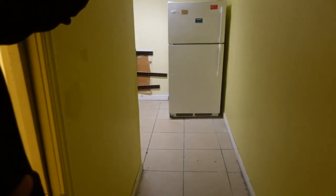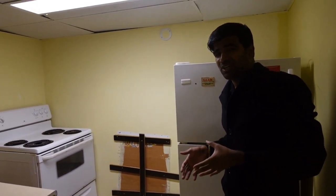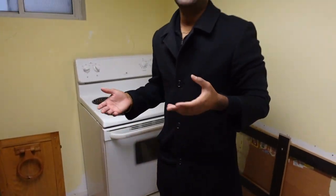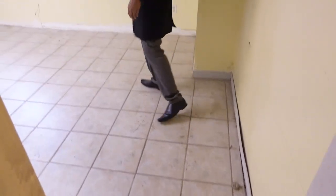The previous owner was using this basement as a separate unit — they had a kitchen, fridge, and stove down here. The city found out and issued a work order. That's the work order I'm dealing with, and that's actually why I got a good deal on this property. The trim will all be removed. Good news: the basement is fully waterproofed inside with a delta membrane — confirmed during inspection.